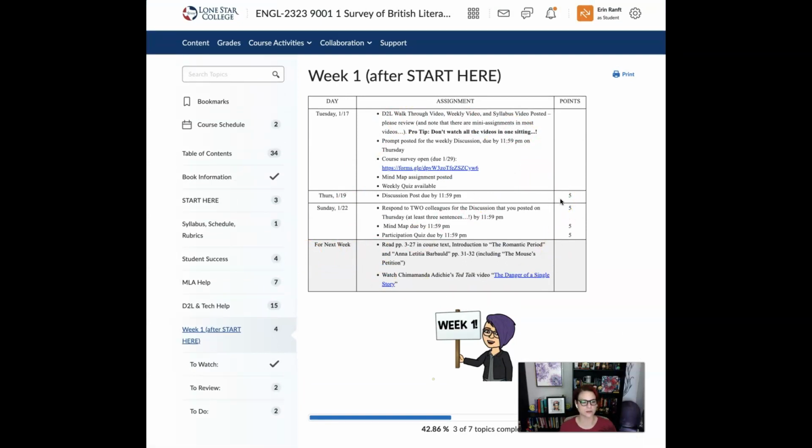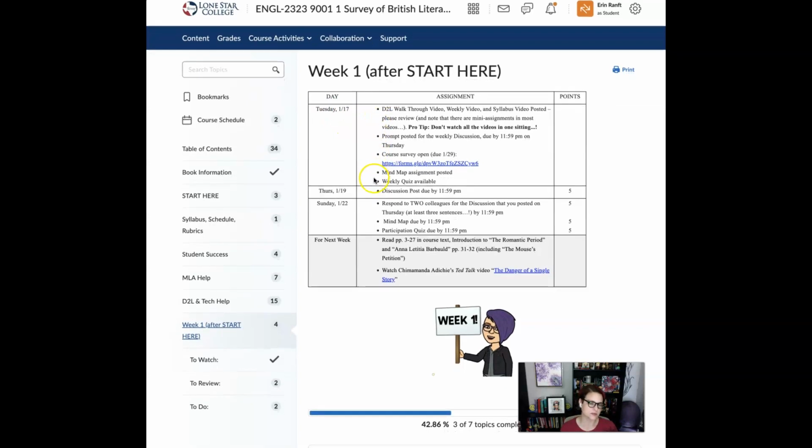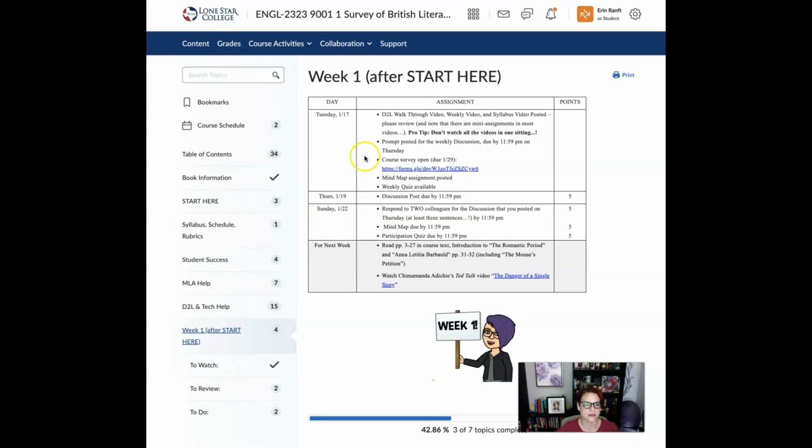I always put a chart that outlines things that are going on for this upcoming week. So Tuesday is the first official day of class. Typically, I will post prompts, assignments, videos on Monday, and those things are listed here. So don't be overwhelmed by what you see. This is just me outlining, okay, these are things that are due in the upcoming week or things to remember. But usually you'll see a Monday here, but because of the holiday, we're starting on Tuesday. Nothing is ever due at the beginning of the week. It will always be Thursday and Sunday. Those are the set due dates for the semester, so keep that in mind.